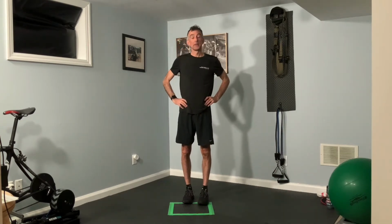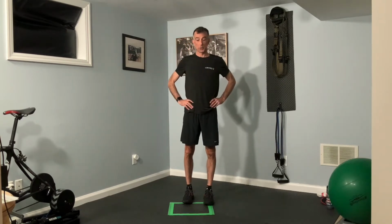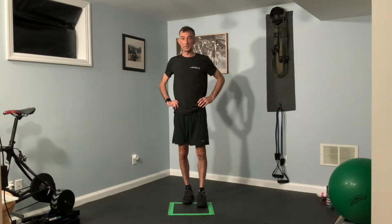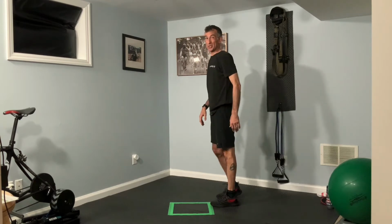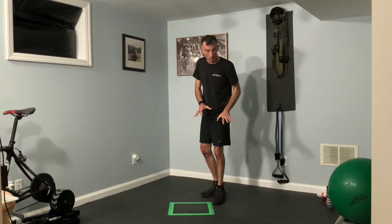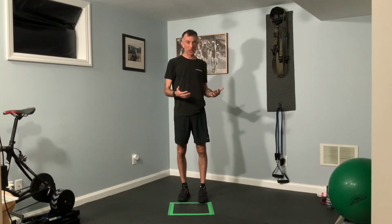That's 1. And up, rotate. 2. 3. 4, and last one. And 5. All right. Now, when it comes to balancing for this, I was having a little bit of trouble with the first few because I was standing on a very locked leg. So it's a little harder to manage your balance when your leg is locked. So if you have a slightly bent knee, that athletic ready position in your ankle and hip, you're going to have greater success with your balance.